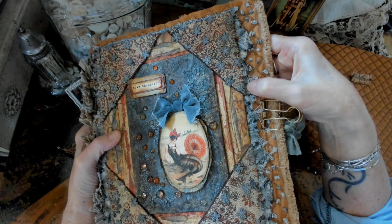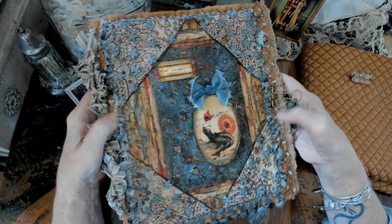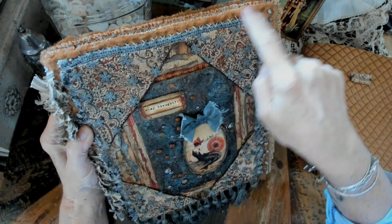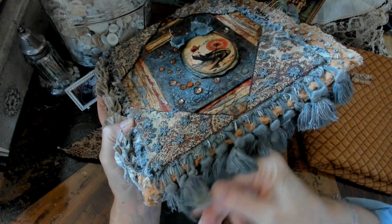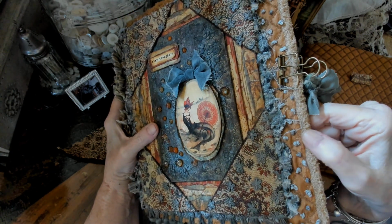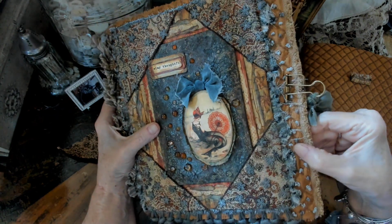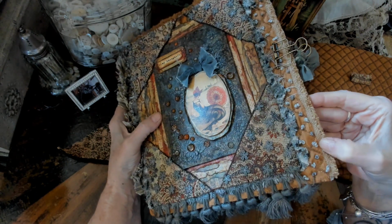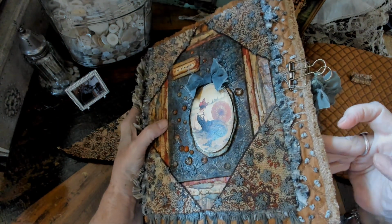I did end up putting some more upholstery fabric to make a ruffle around the edge of the front. This is a piece of hand-dyed lace underneath here, which I stitched on, and hand-dyed tassels, vintage tassels. I also did some knotting, and I call it doodle stitching because I really don't know what I'm doing. I kind of know what I'm doing, but it's questionable if I'm doing it correctly. I do know that I like the way it turns out, and I use waxed linen thread or waxed polyester thread, and I get that on eBay. These are like a steel blue gray, probably more on the gray side, but because you put it next to blue, it skews towards the blue side even more.